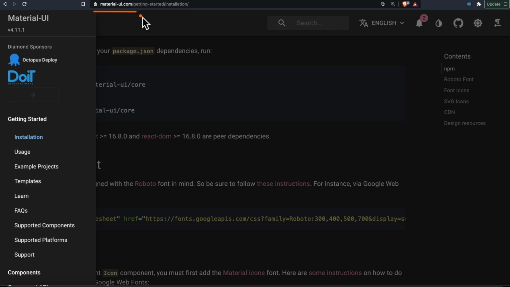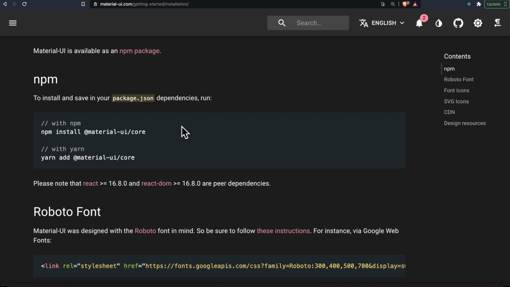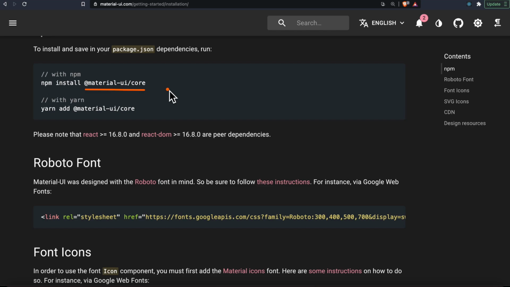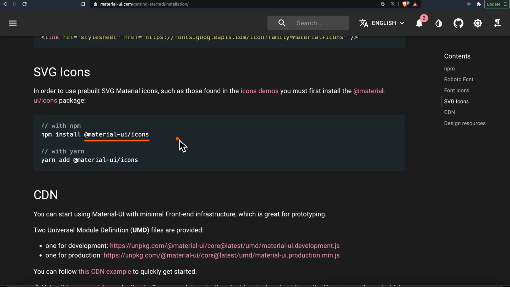If you go to material-ui.com, under getting started, there will be a subheading called installation. So if we go to that page, we can find instructions for installing Material UI packages. What this page asks us to do is install two npm packages. The first is @material-ui/core, and that is the core package for Material UI. And the second is @material-ui/icons. This is listed as optional, but for all practical purposes, we will need icons. So usually we install this package also along with the core package. So let's add these two packages first.